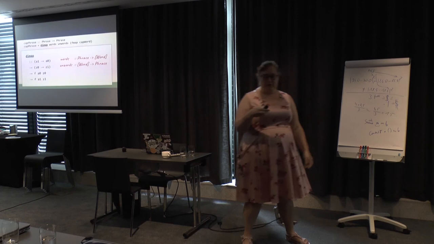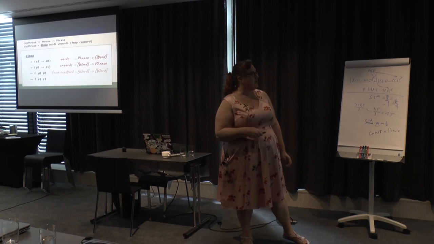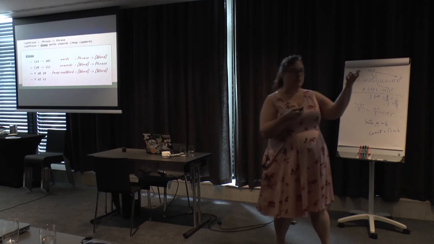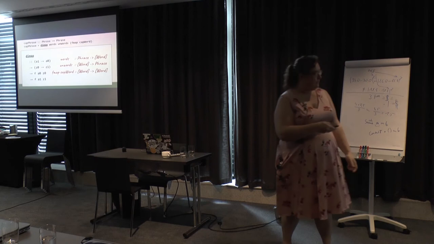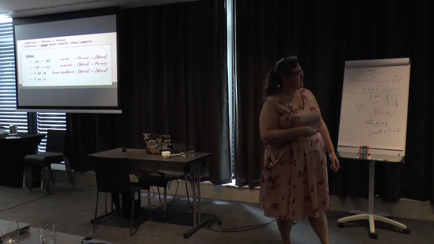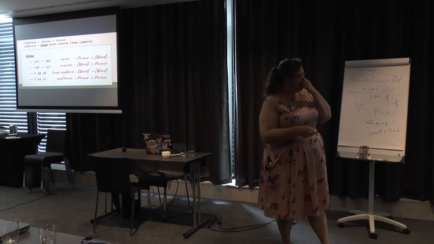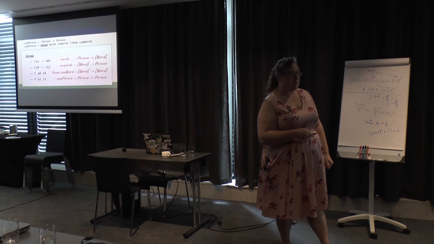But in the middle, we want to do something to that list of words. What we want to do is go from a list of word to list of word, because it's got to be the output of one function to the input of the next one. It's like a bridge between these two functions. And in the end, our whole thing has the type phrase to phrase, because this A1 is a phrase that we will pass to words to turn it into a list of words, which will get passed to FMAP cap word to become another list of words, just capitalized this time. And then it'll get passed to here and come out the other end as a phrase.